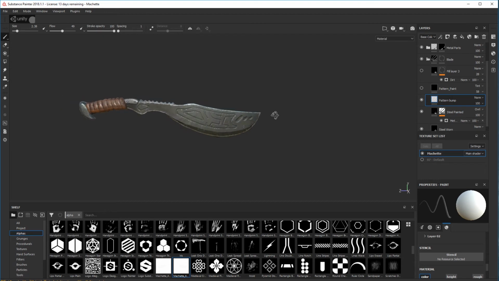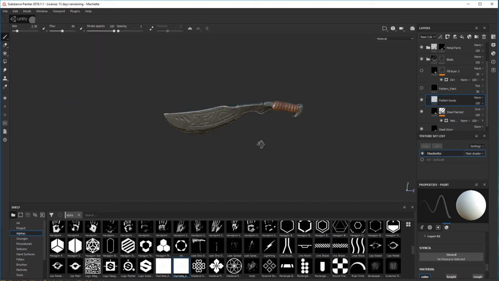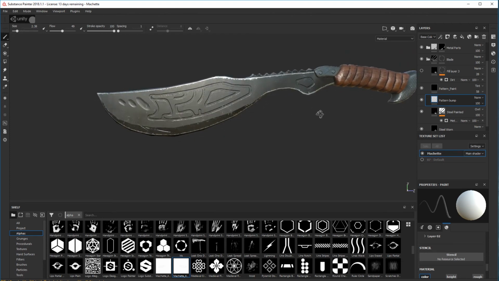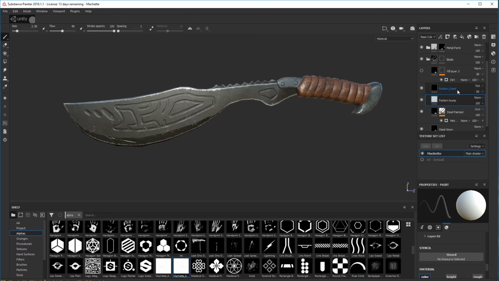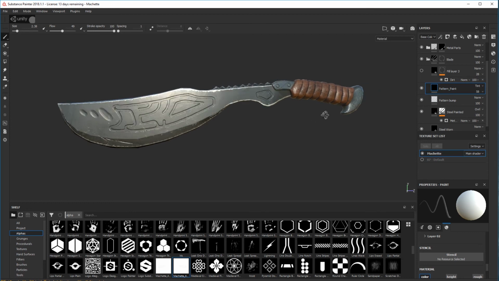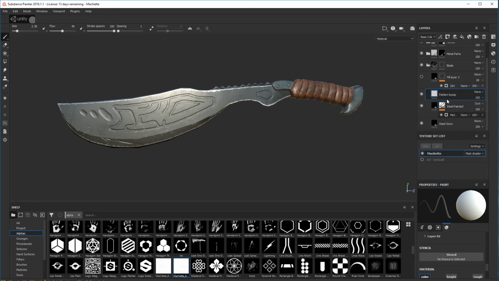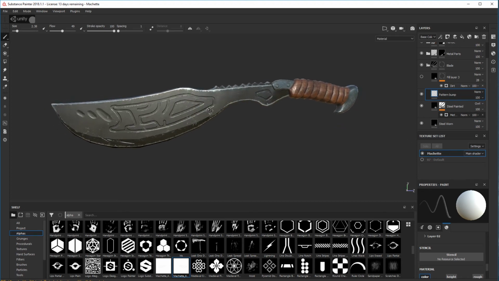And then on this side here, let's just go back to here. Yeah, and I have this pattern paint here, but I kind of negated it. I started painting inside these grooves and I thought no. So I'm actually going to get rid of that. I'm actually going to bin it. So click on the bin up here to delete that. I'm not going to use that at all.